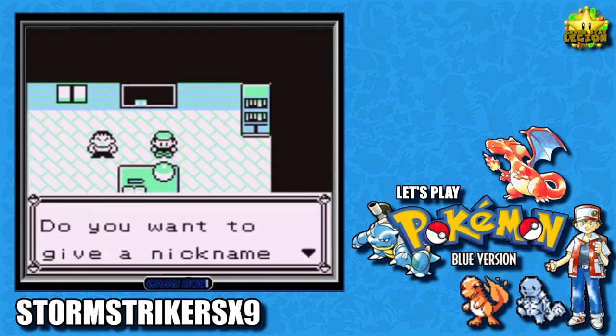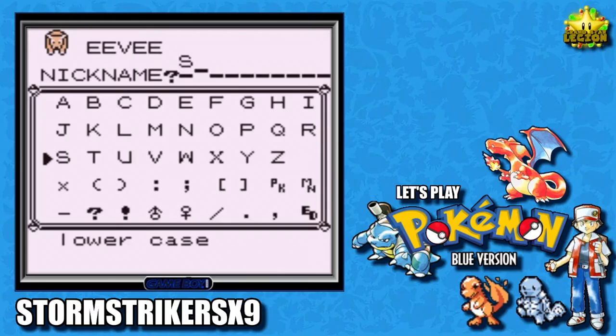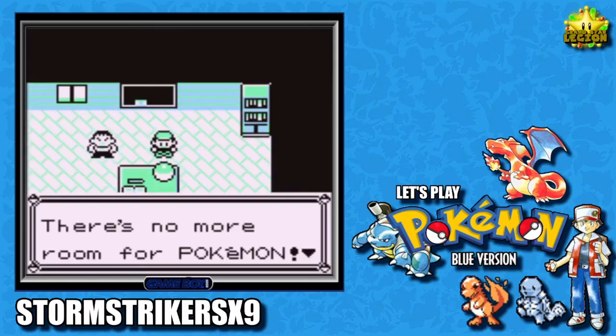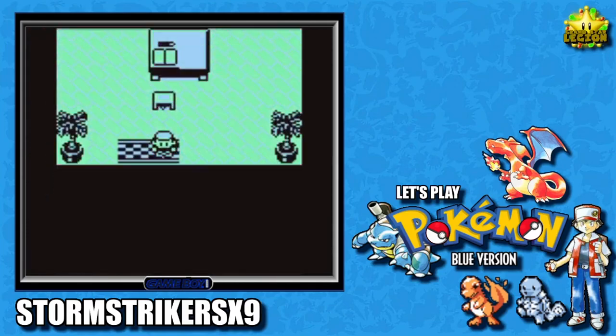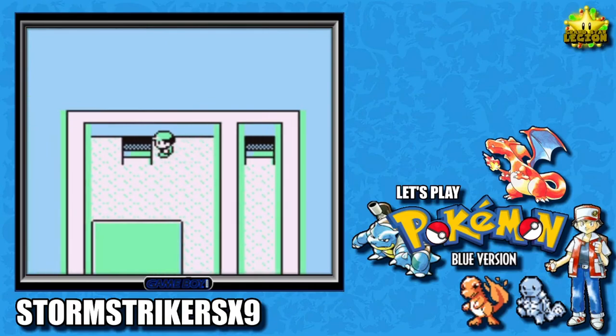You got an Eevee. Do you want to give it a name? Yes. Gonna name you Balky, because you're gonna become, wait for it, Jolteon. There we go. Sparky was sent to the Pokemon PC, box one. Yep. All right. Now we got Eevee.